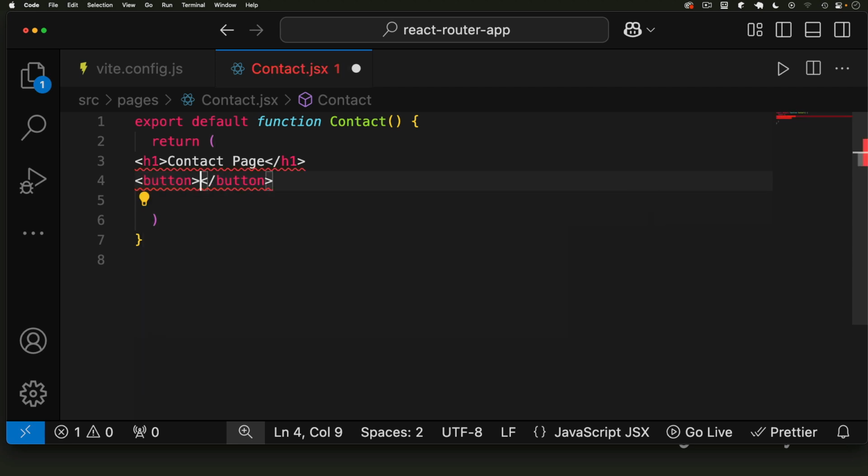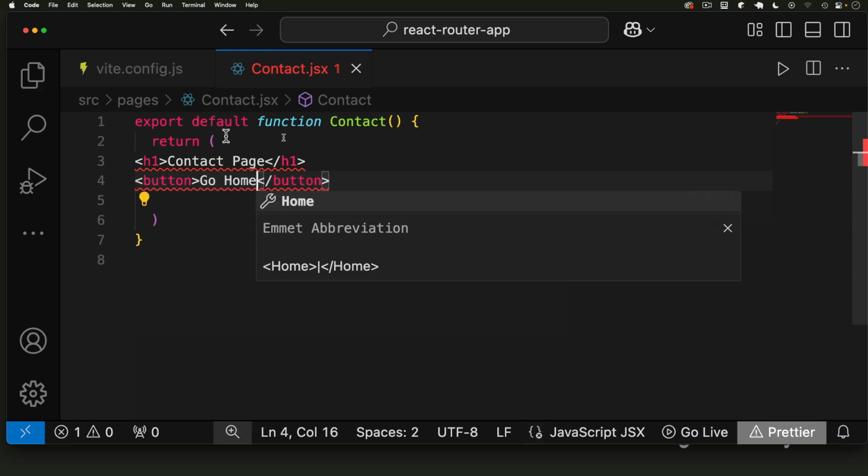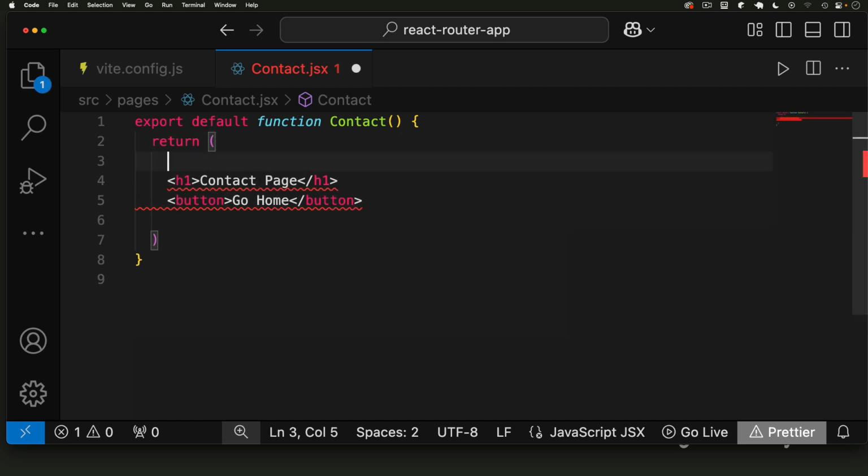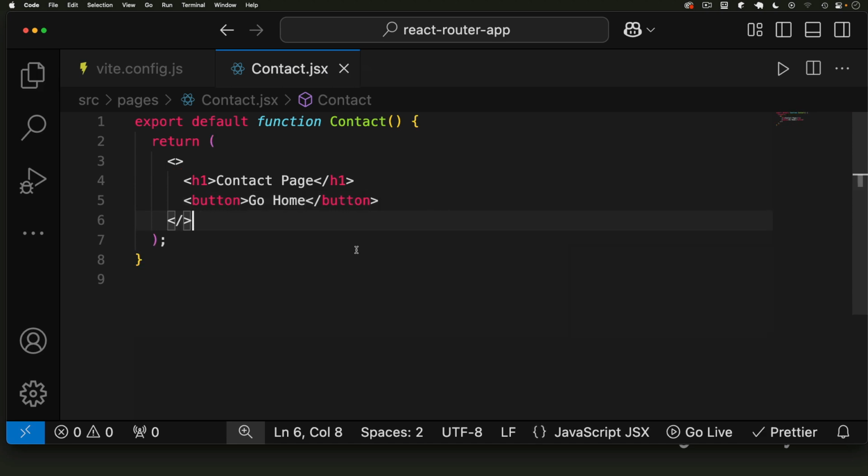And this button is just going to say go home, just like that. Let me give it a parent. Make sure your JSX has some type of parent element to make this actually work nicely.